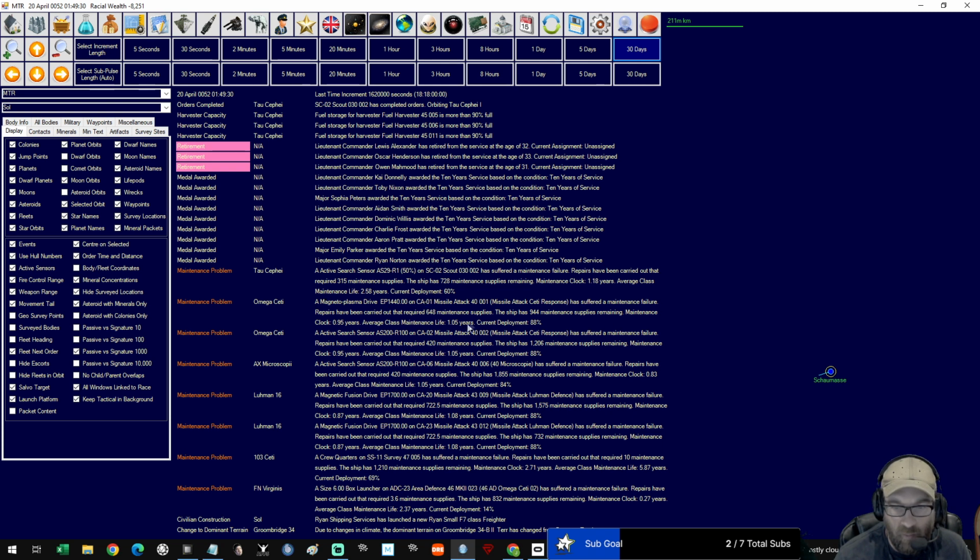We have now got 900, 1000, 1.8, current deployment 84%. Ow, you're going to have to go pretty soon, aren't you? 88% at Lumen missile attack. Yeah, so you guys need to come home. 103 on a survey ship. Okay. Still plenty of maintenance life. Yeah. We need to talk about some of these guys coming back. Required 722 of the 732 remaining. Right, okay.